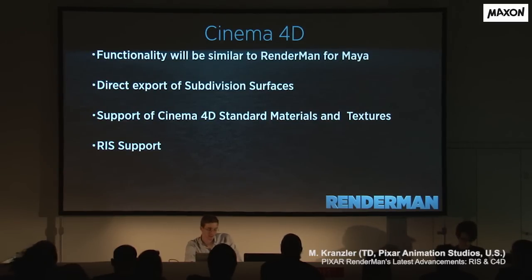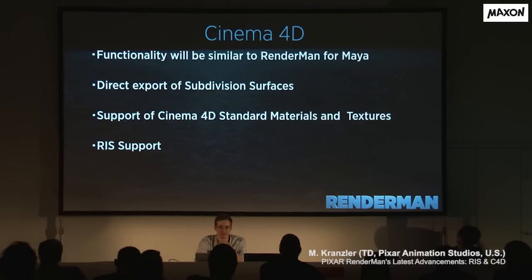Also, a very nice thing is subdivision surfaces in Cinema 4D are usually either over-tessellated or under-tessellated if you have both very big and small model features. But with the RenderMan integration, the RIB file, which is actually the file that's going to be rendered by RenderMan, will contain a subdivision call. And that means it's using Pixar's open source technology called OpenSubdiv. It's also a very advanced way of tessellating subdivision surfaces. So you get very smooth models, but you don't lose the very fine details that you've also modeled. And it's also going to support creases, so you can weight how much one area, or one edge, should be smoothed or not.